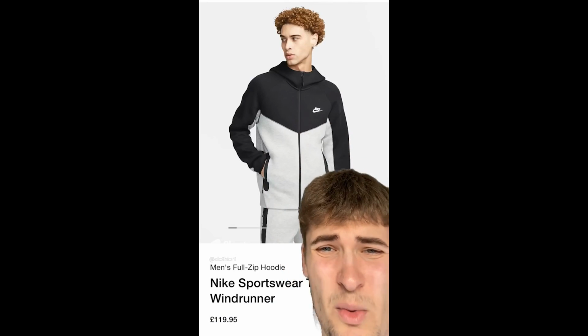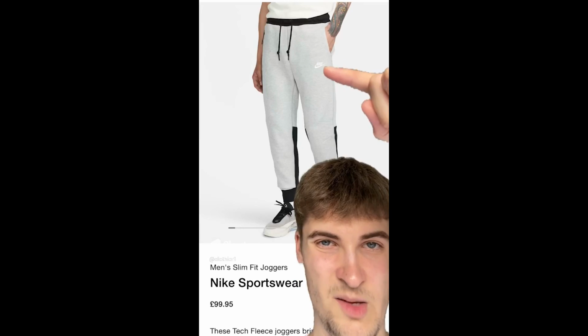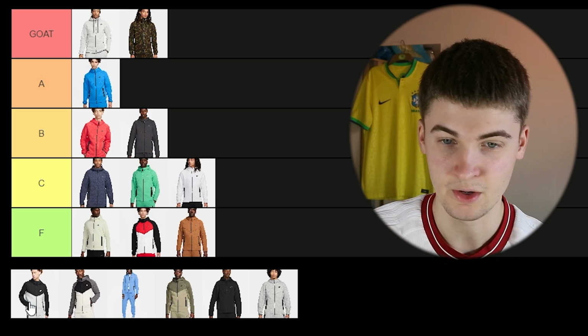I mean, look at the black and grey one. This doesn't look great. I remember the other one looking way better than this. Look at the bottoms that would go along with it. That's not really it. But I've seen so many people actually wear this out and about, and when seeing Central C wear it, I mean, I don't know how he styles it so good. He had it like unzipped and it looks so good. Wow, bro is glazing so hard, but it just generally looks a lot better than seeing it on people rather than the model wearing it in the pictures.